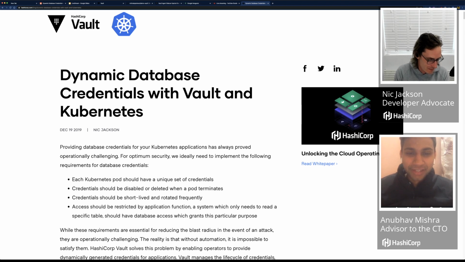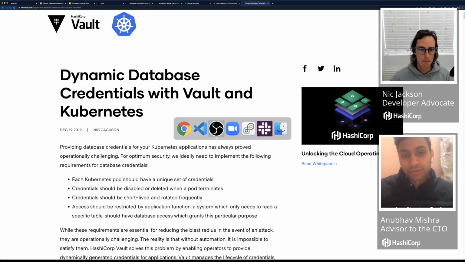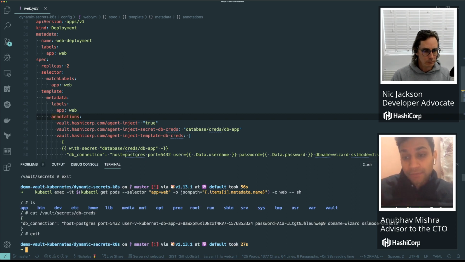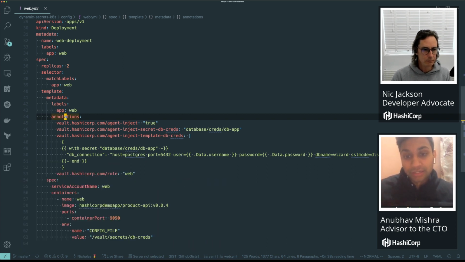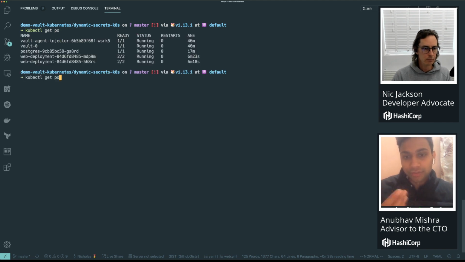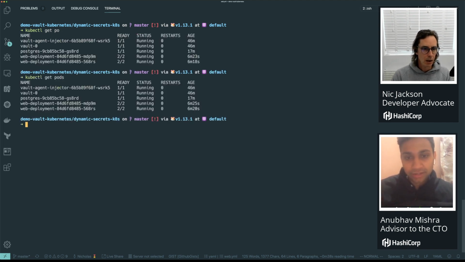Cool. So he asked something about the deployment failing if Vault's not available. I think usually what would happen is, as Jason pointed out, you can also tune the client to have a timeout on the agent container. But in terms of the Kubernetes flow, the first thing that comes online is that init container. So if you're using the init container annotations, you'll see the pod just be basically stuck in the init container. And it might fail, but you can totally set a timeout as Jason pointed out there.